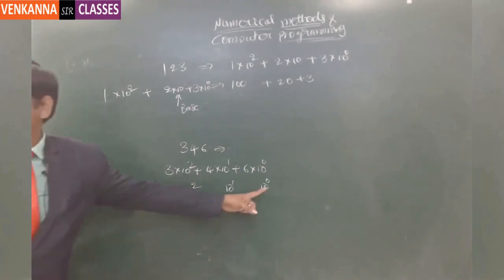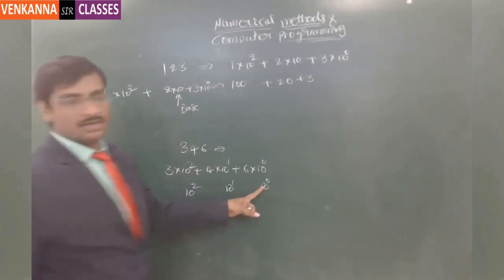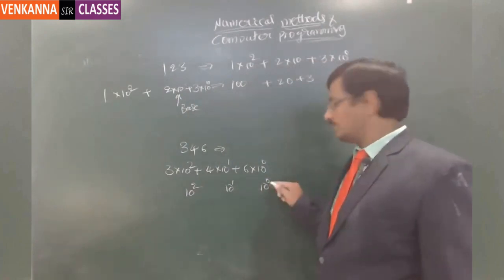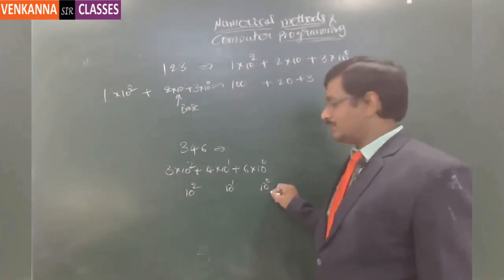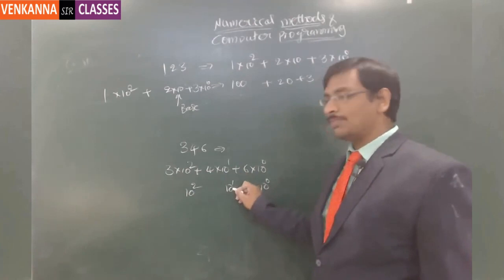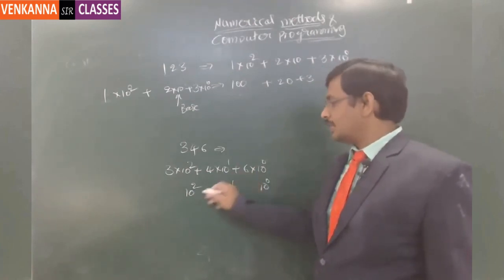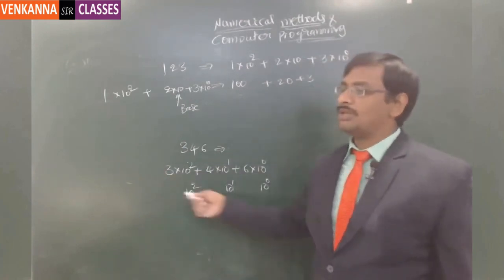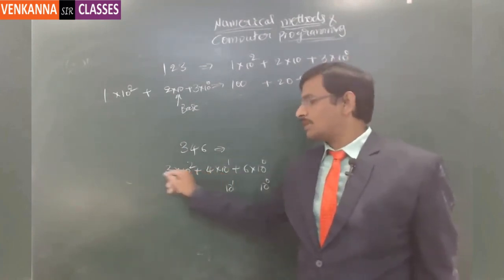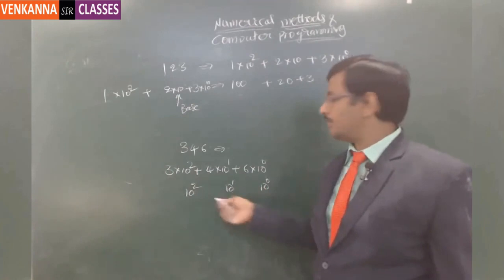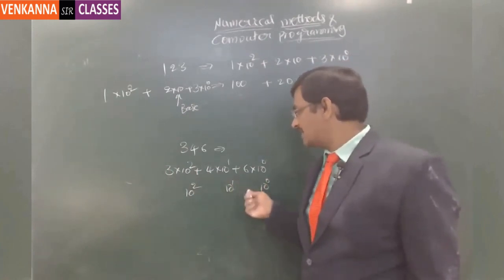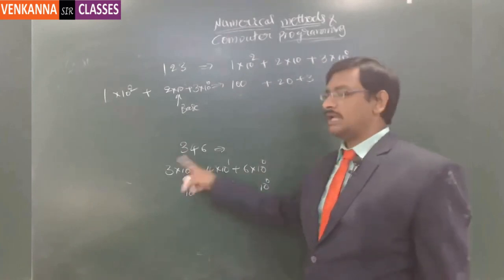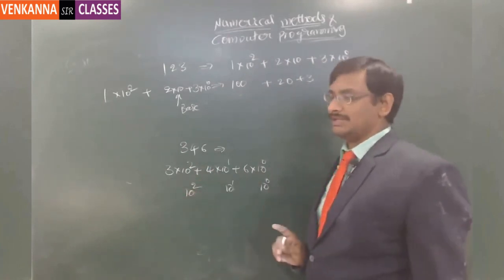So for the base whatever we have used, or the number of symbols whatever we have used, the first number needs to be multiplied with the power 0 of the base, and the second number has to be multiplied with power 1 of the base and then power 2 of the base. Like this you can keep on writing whatever the number is, whatever the number of symbols you have in that particular number. For each and every digit, this is how you can identify the value of the number with the help of the base.